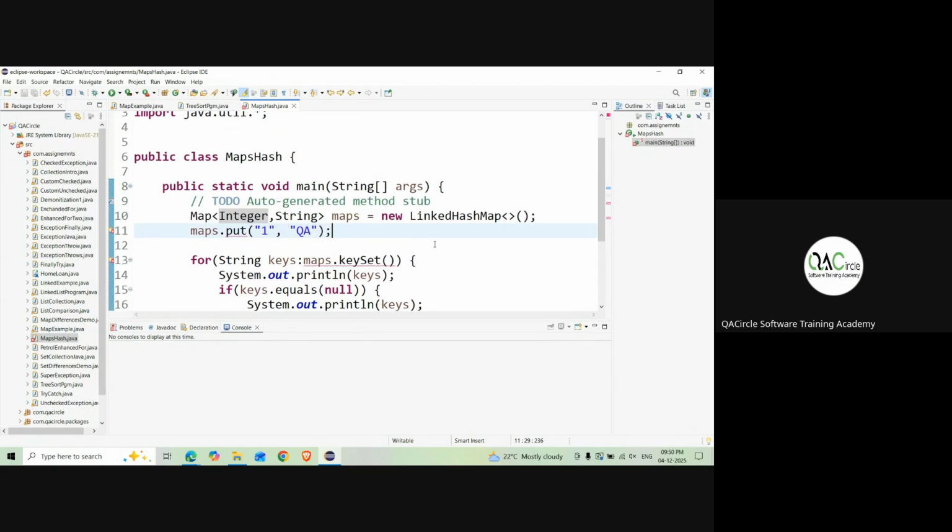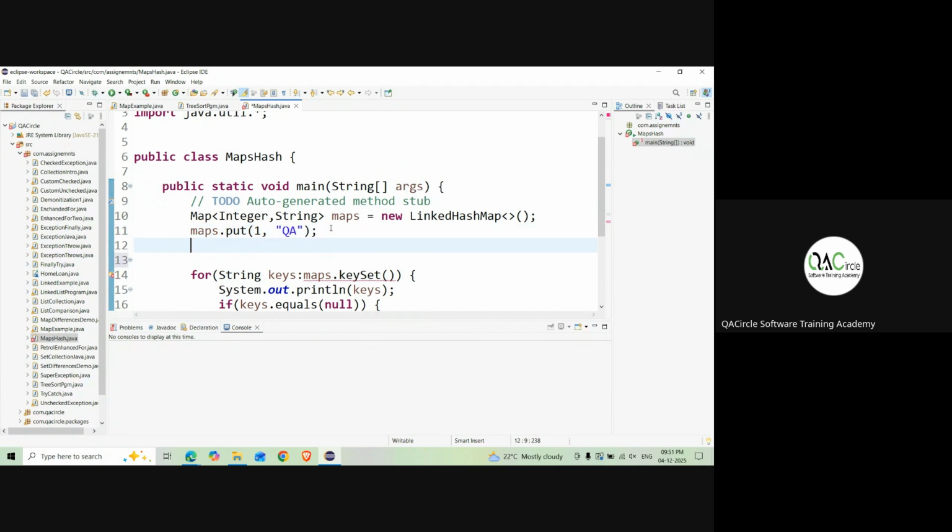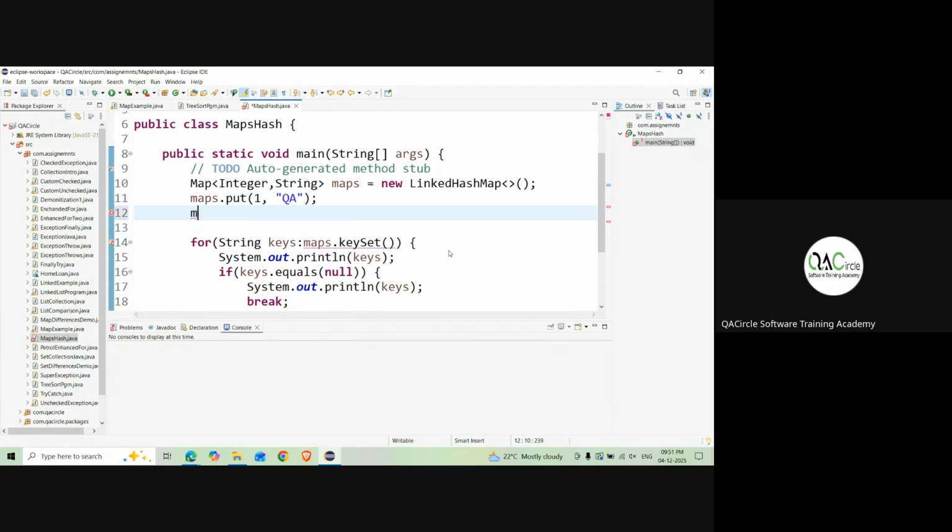What is the issue here? One is a string, right? Good. So tell me three, four values.